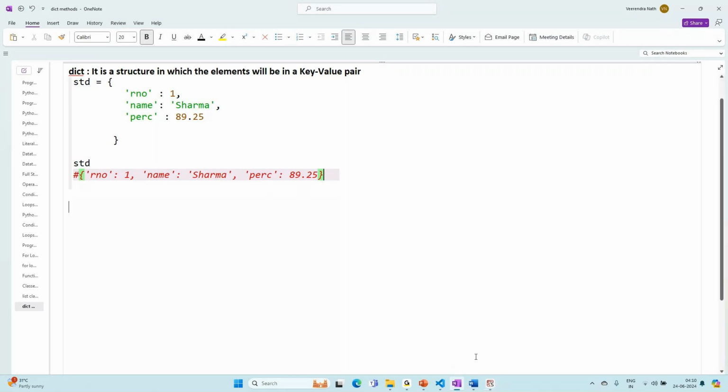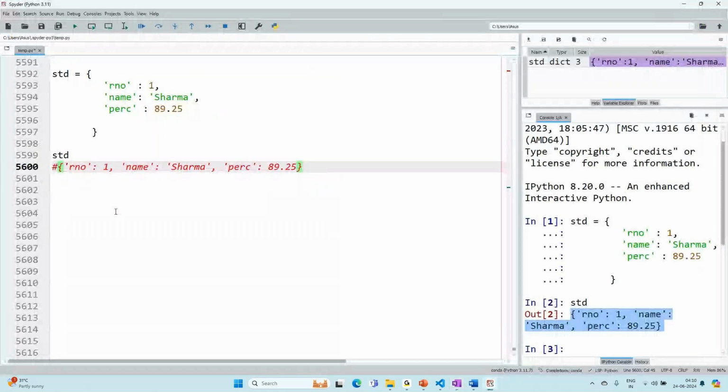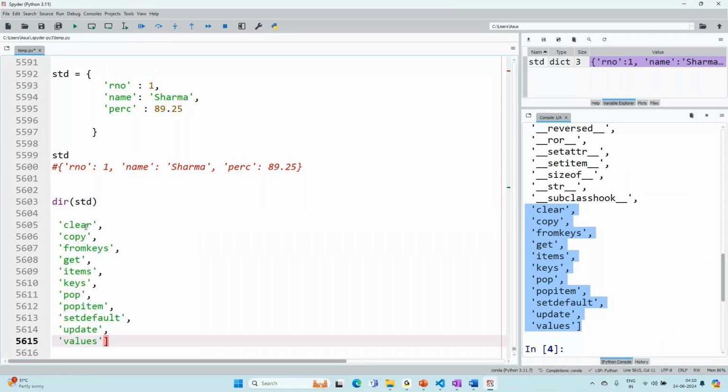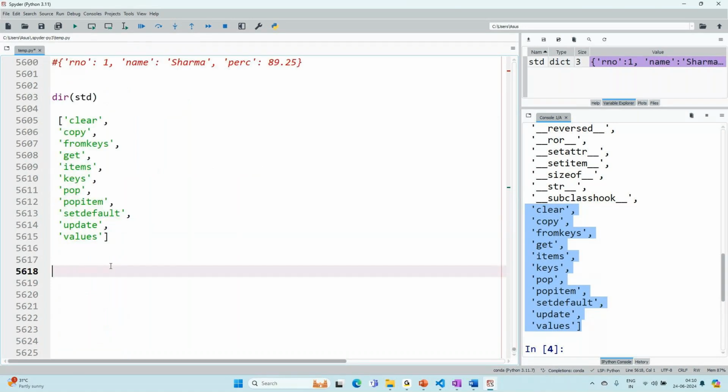Now, if we talk about the methods, what are the methods going to be? So we'll talk about the methods on the dictionary. These are all the methods of the dictionary. First you will look at clear method, copy, fromkeys, get and all.